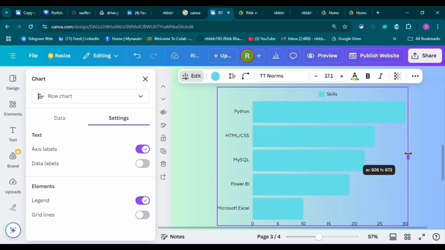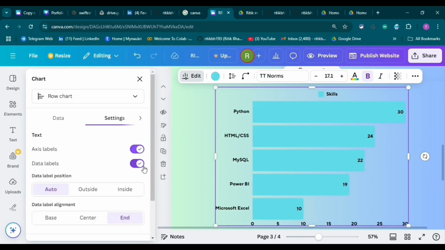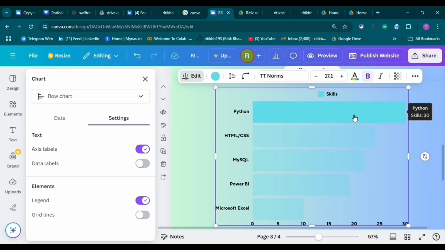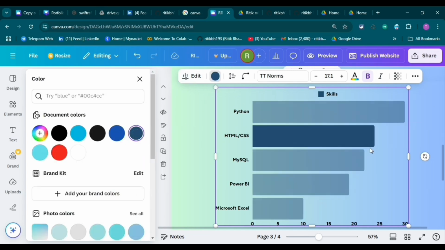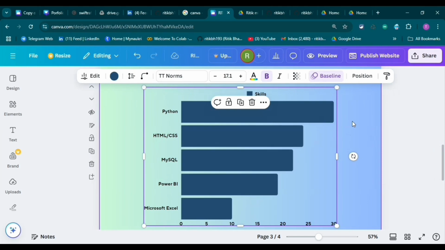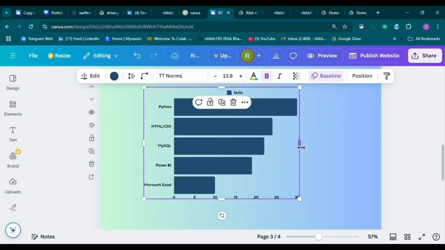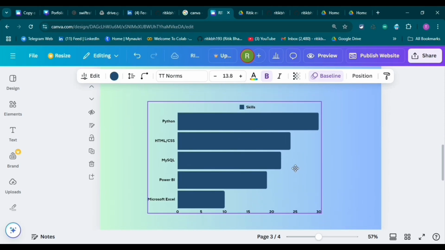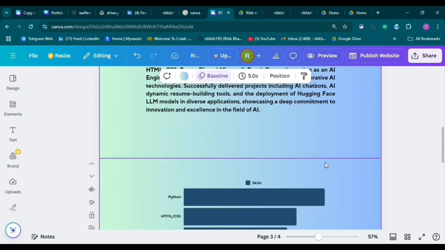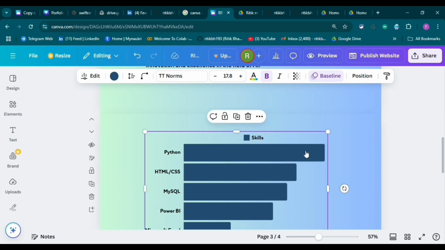Now it's okay. Let's change the color of the bars. We just go to the font options and select the bold style of fonts. We can add on data labels, but let's now select the color change, and this is how changing colors looks like. And now let's decrease the size. Let's position this in the middle part of the page. Let's increase the size of the fonts a little bit.